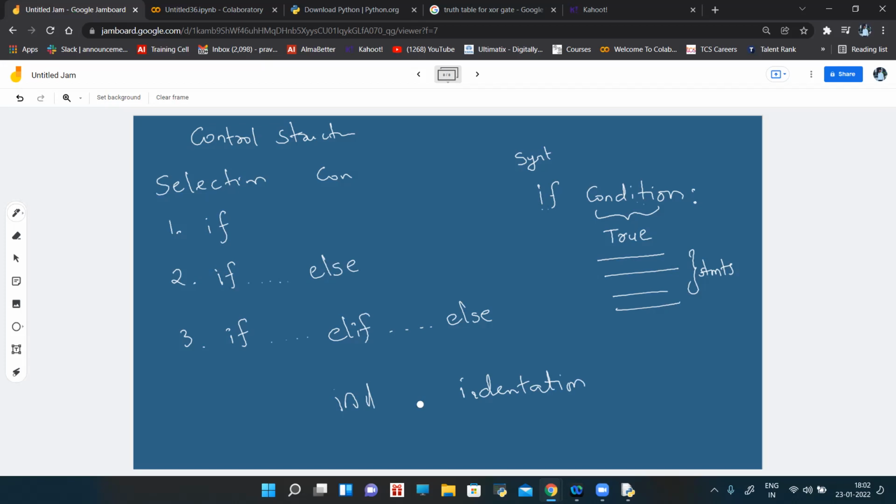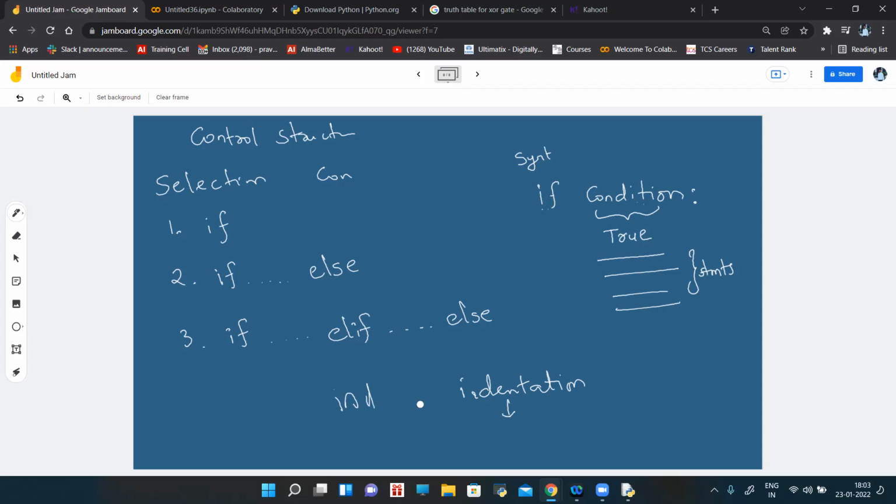When you're doing coding for any company or industry, everyone makes this mistake, the indentation error. Indentation is used to make a group of statements as a block.